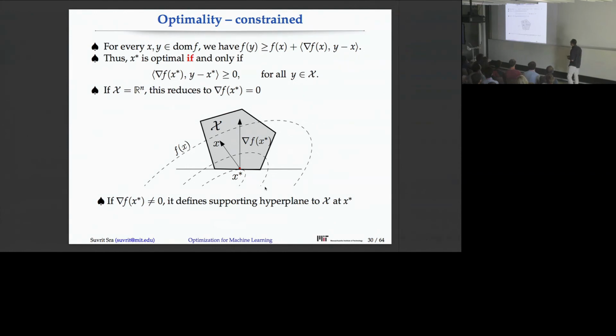I actually even have a picture. It has an x instead of y. So this basically says that a point x star is going to be optimal if for any y inside the feasible set, that's the angle your gradient makes along this line. And these dotted lines, the more inside you come, the smaller the objective function value.